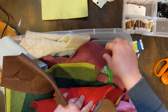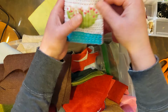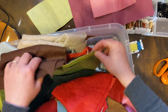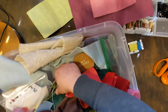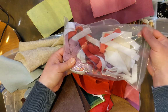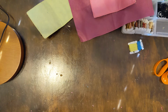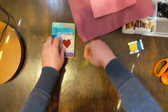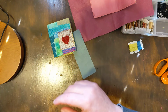I really like this purple. Let's see how that looks with this one. I do have some purple here. So I think that could be nice wrapped around. I'll use that. And oh look, here's a strip already. Yeah, I thought I had some strips in here. Those are pretty thin. I think I'll use this dark green for this other one. Actually, I don't really love that. These greens are brighter. That's better. Okay.